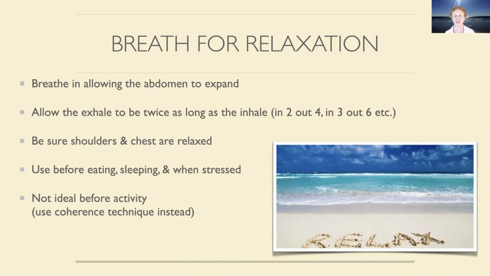It's an out breath. So in for 2, out for 4, in for 3, out for 6. You can time that any way you like, whichever suits you. If you are a vocalist or a woodwind or brass player, you'll probably be in for 12, out for 24, because you've got good breath control. But practicing that double length exhale is a really, really useful thing.